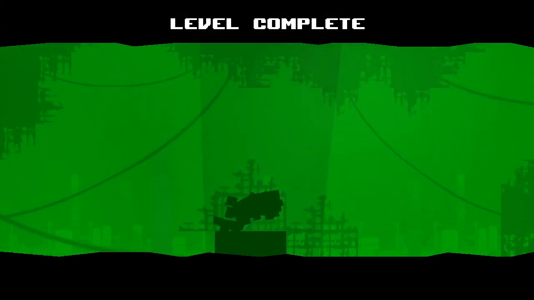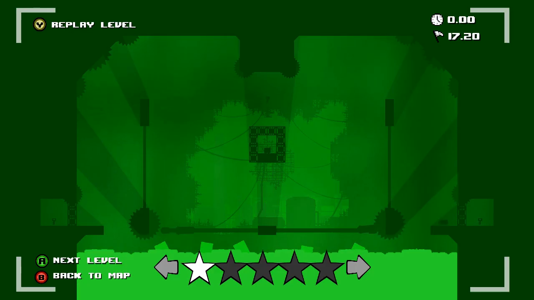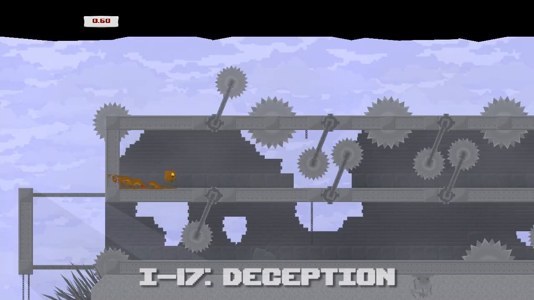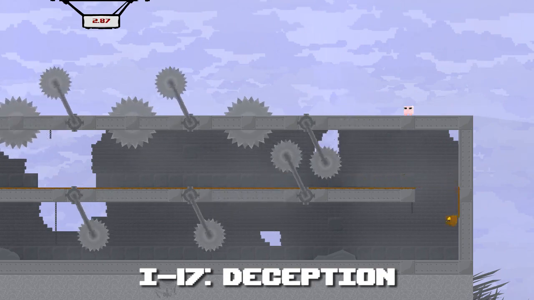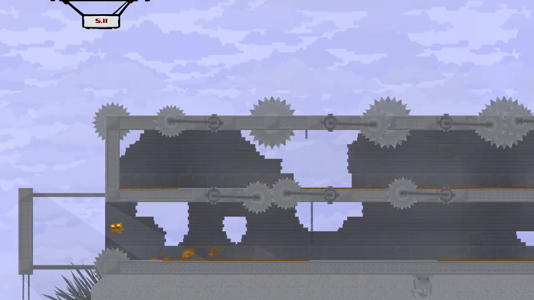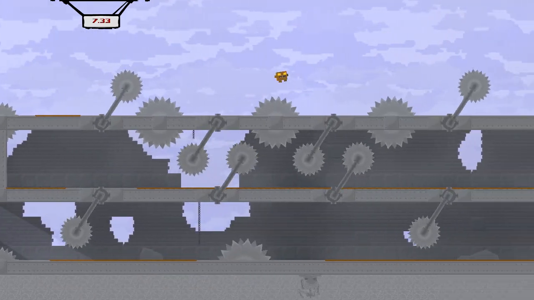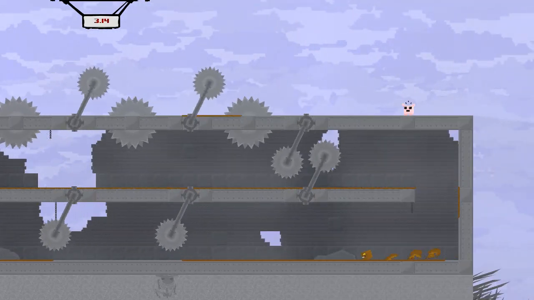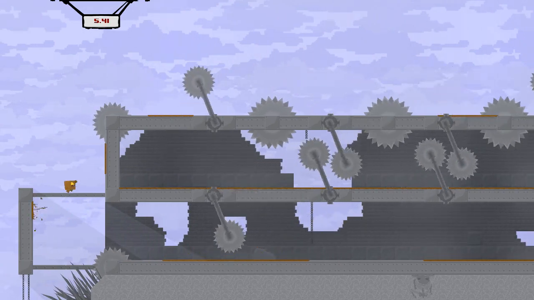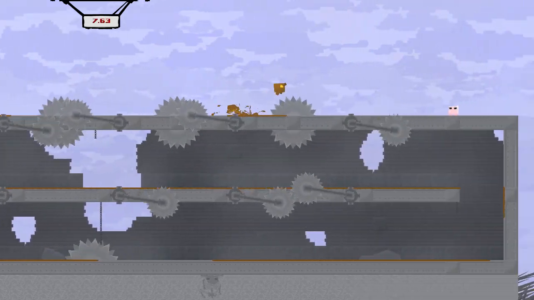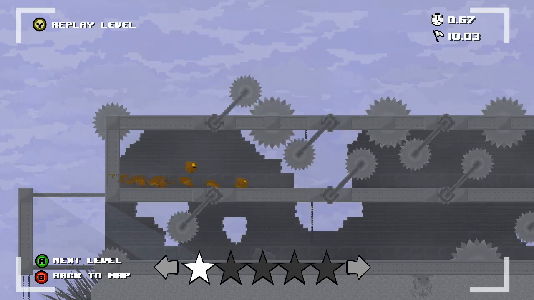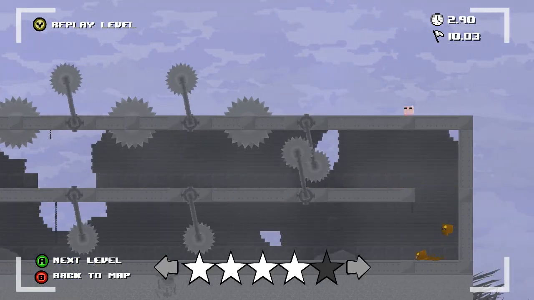But yeah, as you can see, for the most part, this chapter is once again incredibly self-explanatory, the level layouts are incredibly simple, and they remain challenging enough in order to be interesting. This level is incredibly strange because, as you can see, you just hold right at the beginning of the level and you will dodge every single obstacle, except this one because I've been a careless idiot. But yeah, this level does an incredibly good job of looking incredibly intimidating, but the actual solution to this level is so easy. But yeah, this is why the level is called Deception.